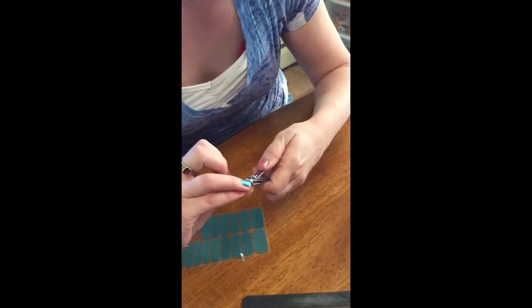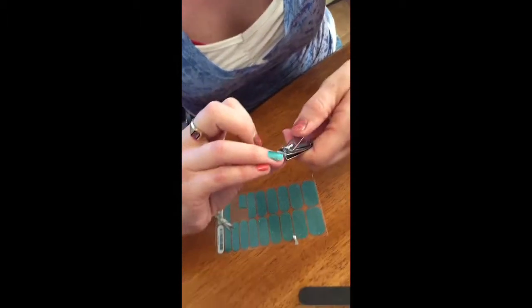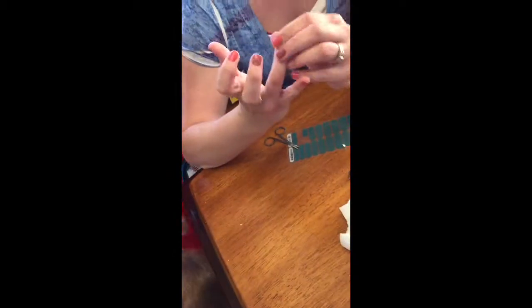Down pretty close to the nail. I actually usually clip a little bit of my nail with it, but you certainly don't have to do that. You can just get it close to the nail, and just cut off any excess with your nail clippers so that it fits on your nail really nice.